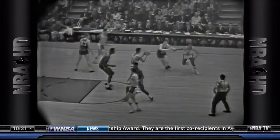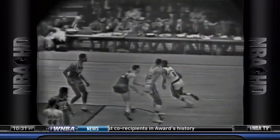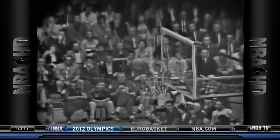Getting back to Bill Russell, when you watch how he blocks shots, he keeps them in bounds, soft blocks that his teammates can run down, and they're devastating because they almost always lead to a fast break and an easy shot. If you got anywhere near the basket, Russell will be there to pressure that and either block it or make you miss. Here, the Celtics can leak out early knowing that Russell is back there protecting the basket.